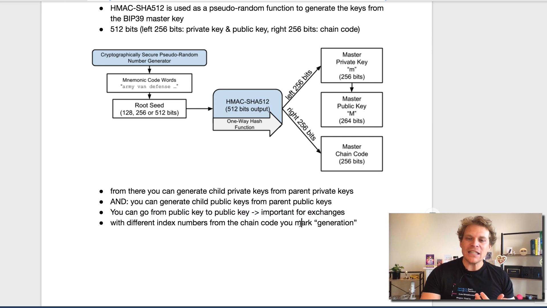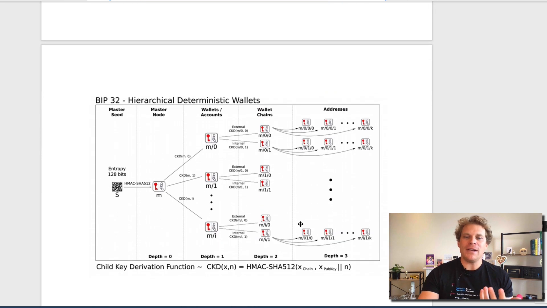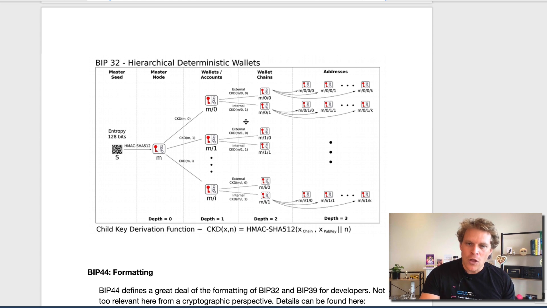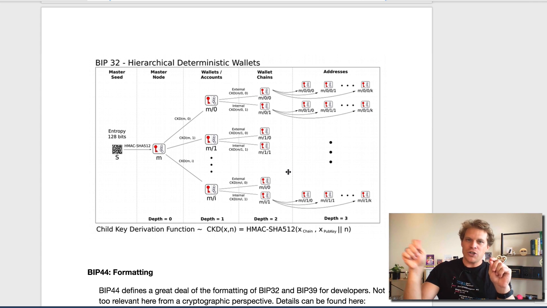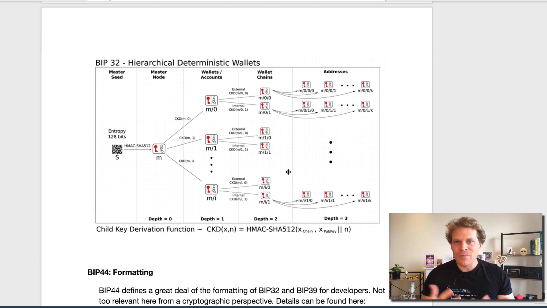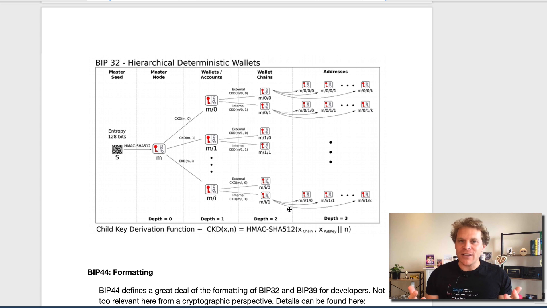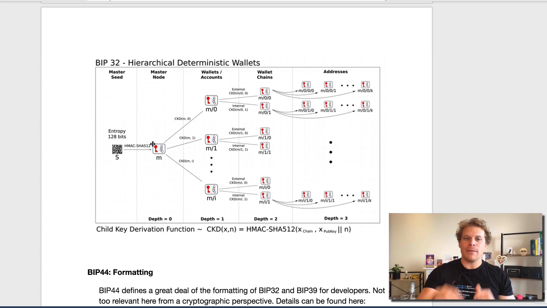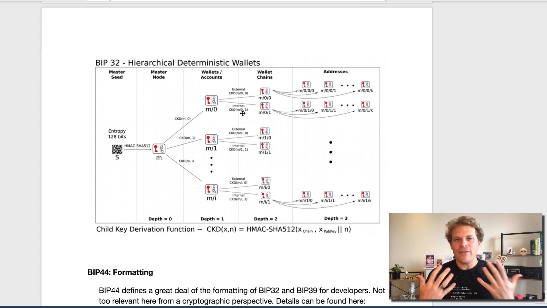And now you have this master chain code, which basically works as a marker to mark generations, and you can do other things with it as well. If we draw this up — and this is just taken from the GitHub repository — basically you have this master seed, and now you can start branching and splitting. You can see the numbers as the versions and the depth, the generations. Remember: private keys can go downwards, public keys can go downwards, you can go from private key to public key, but you cannot go from public key to private key. This is why these HD wallets are so powerful — for an exchange, it just needs one private key and it can control all these downward public keys and private keys. These departments cannot sign to the other departments, but the parent department could. And this is a very interesting and powerful tool integrated in Bitcoin through very basic cryptography.